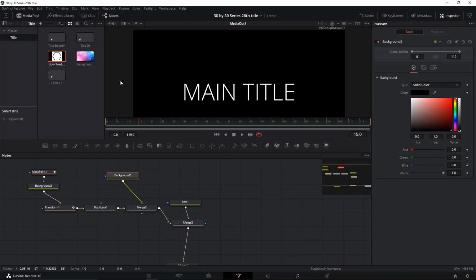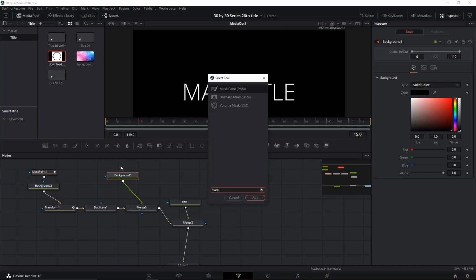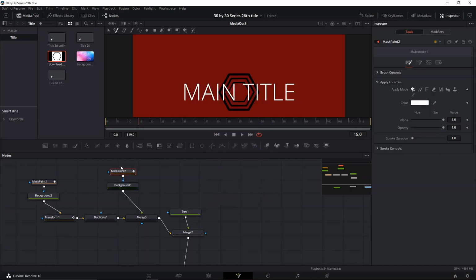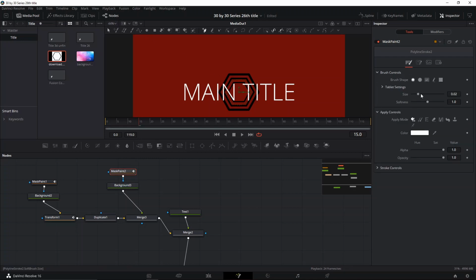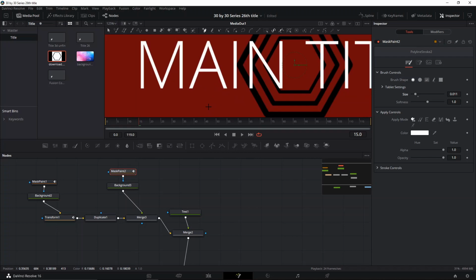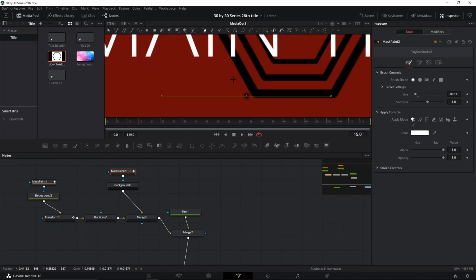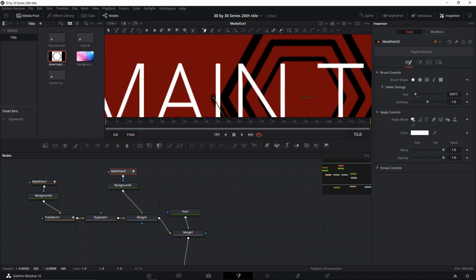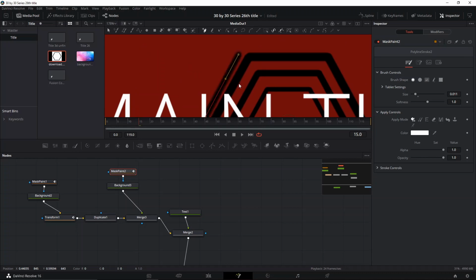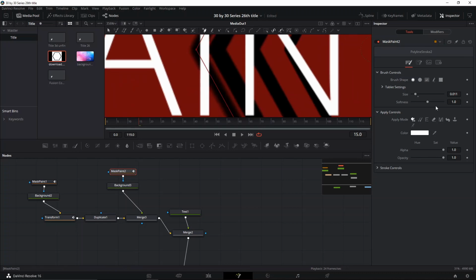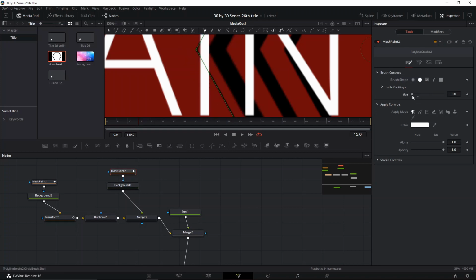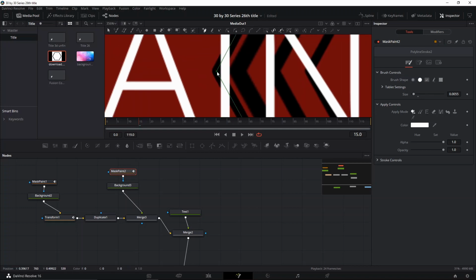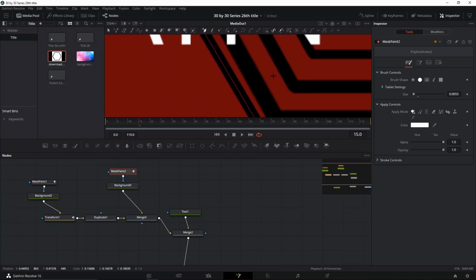On this background, we're going to use that same mask paint tool again, and use the same method to draw that little side thing that went outwards, like that. We're going to make sure we take the softness out of it. We can make this shape smaller too. Whoops, not that. We're going to make it go a little bit farther than this one.